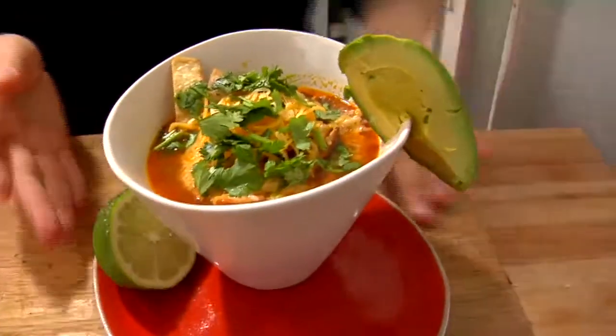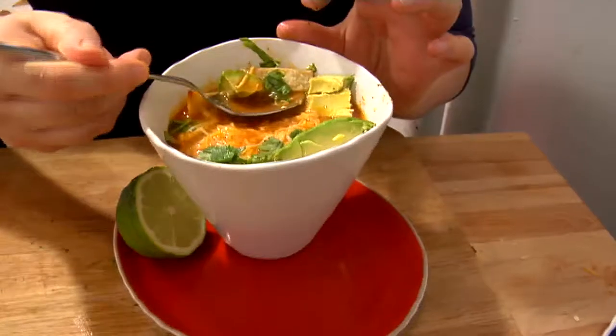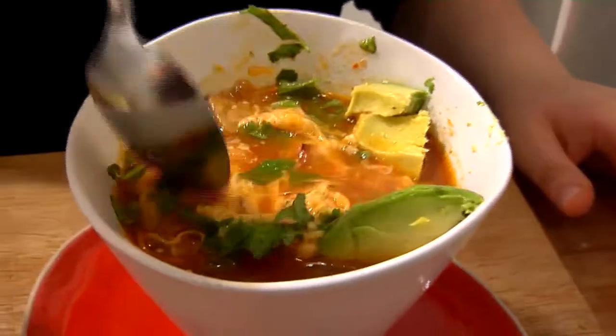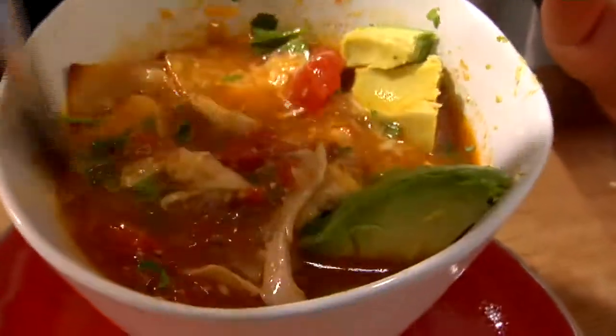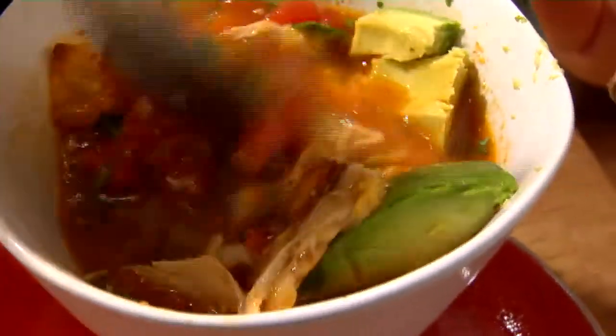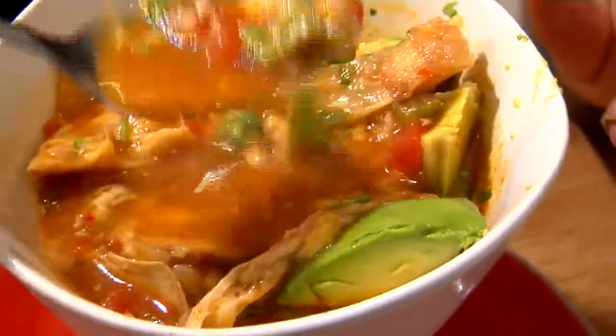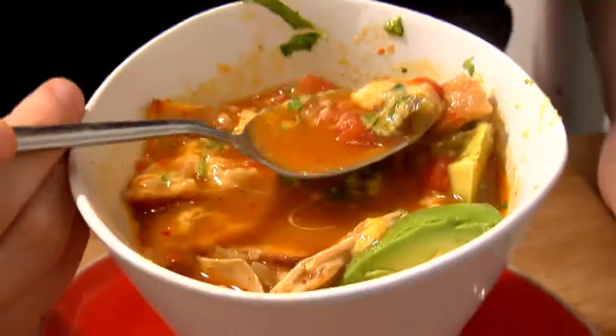This is a single serving of soup. There's nothing more delicious in the world than cheese and avocado and Tex-Mex — it turns out great every time, no matter what you put in it. The best thing to do with your extra soup: put it in Tupperware or plastic bags, put it in the freezer, and when you're ready to eat it, leave it out for about 20 minutes until it gets a little sloppy again, pour it back in the pot, and stir it around on medium heat for a few minutes. It lasts really well. Why go to a crappy New York Mexican restaurant when you can have delicious Tex-Mex at home? Save your money for margaritas.